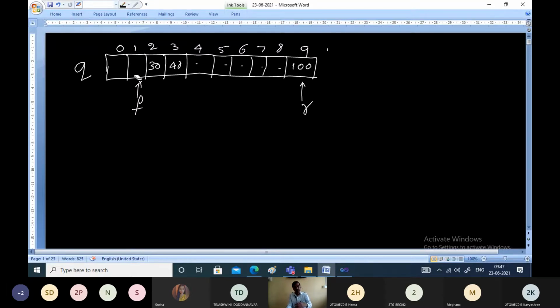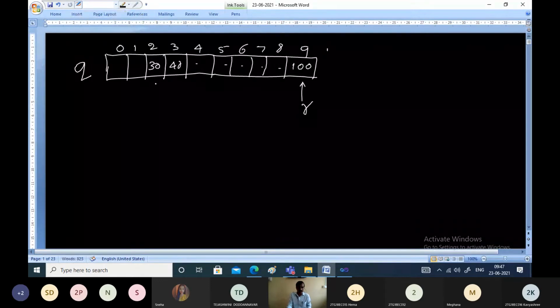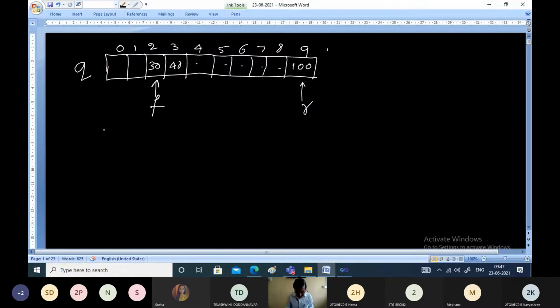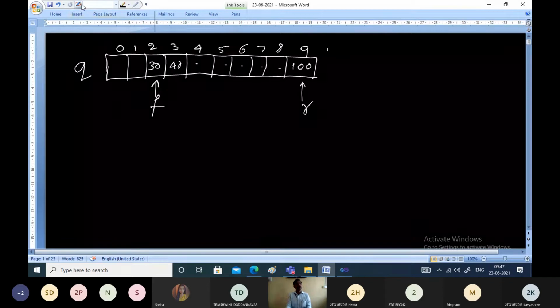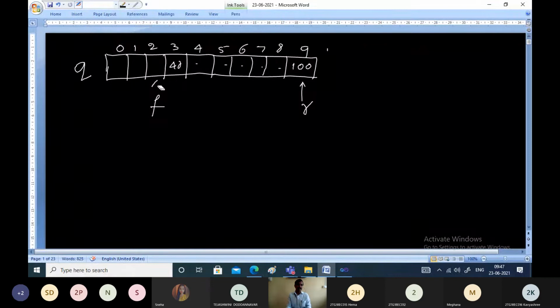We remove the element from the front end of the queue and then advance the front pointer, making it point to the next element present at the front of the queue. To delete one more element, remove the front element from the queue and then advance the front pointer. This is what we do.